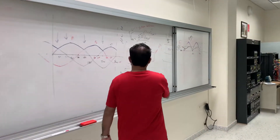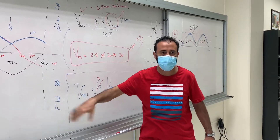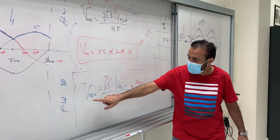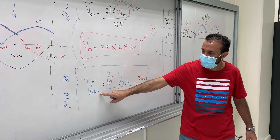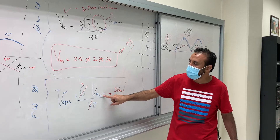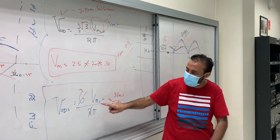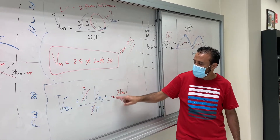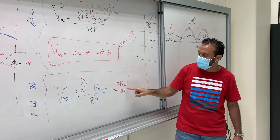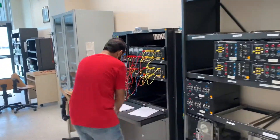Once we have V_max we substitute it into the equation to get V_out. The second equation shown is for the full-wave rectifier, which we will cover next week. For the full-wave, there are six diodes instead of three, and the connection is line-to-line rather than line-to-neutral, so there is no √3 factor. The formula becomes: V_out = (3 × V_max_line-to-line) / π.